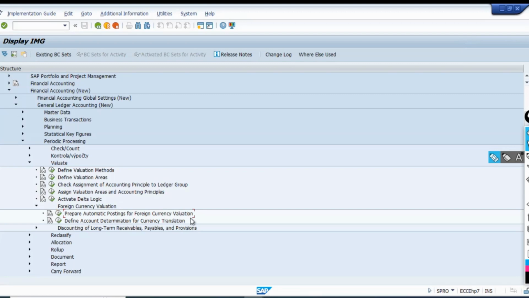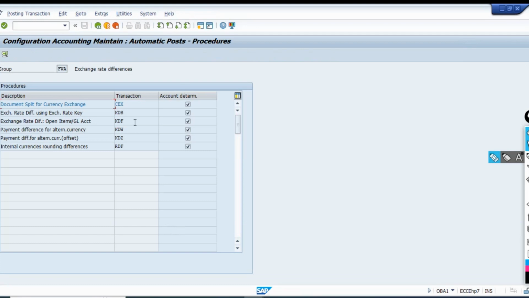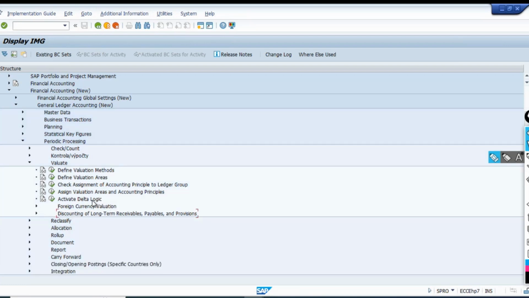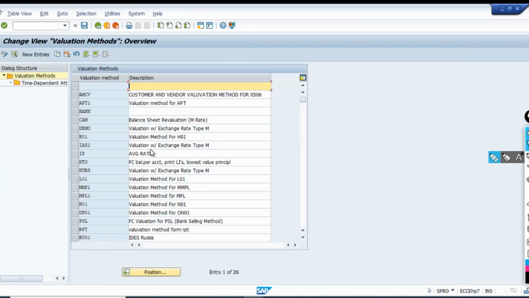Prepare automatic posting for foreign currency valuation. This is nothing but OBA1 only. KDF, right? OBA1. Okay, let us close this and we'll start from here. Define valuation method.